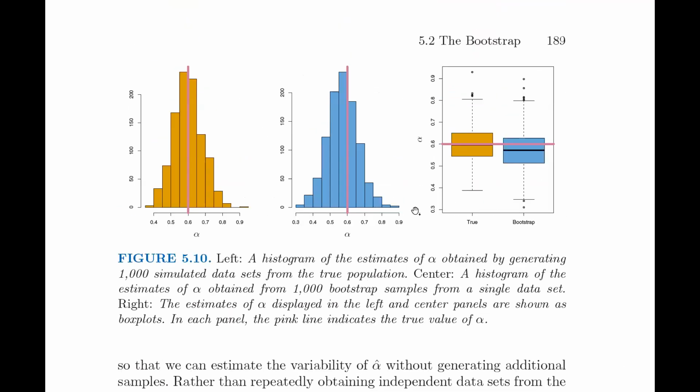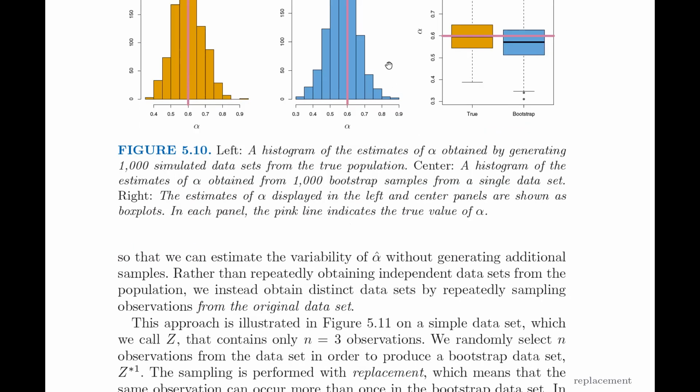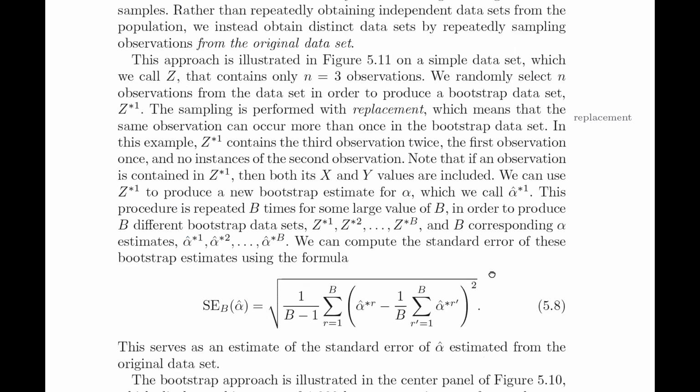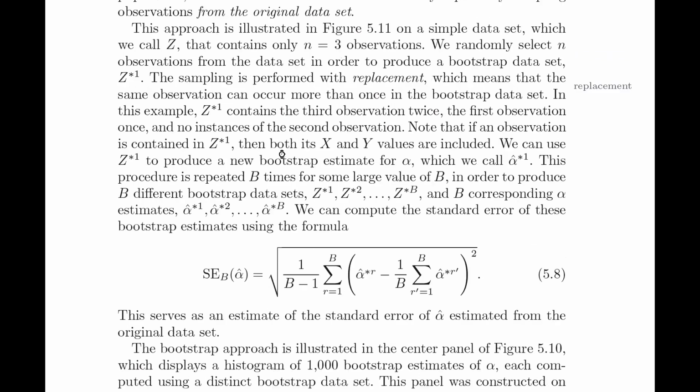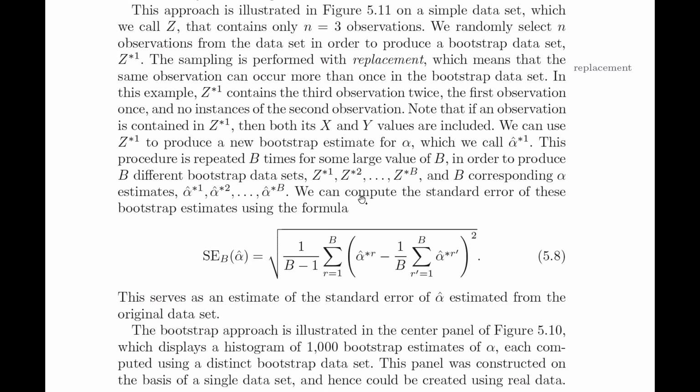And then we're going to return to 5.10 and compare and see how good the bootstrap is at giving you an actual. Now remember, in real life, you can only perform the bootstrap. You won't be able to perform the so-called true because you wouldn't know the underlying distribution. And there's this whole formula over here, and you're going to create B bootstrap data sets. So just very quickly, and this will be the last thing that we do tonight.